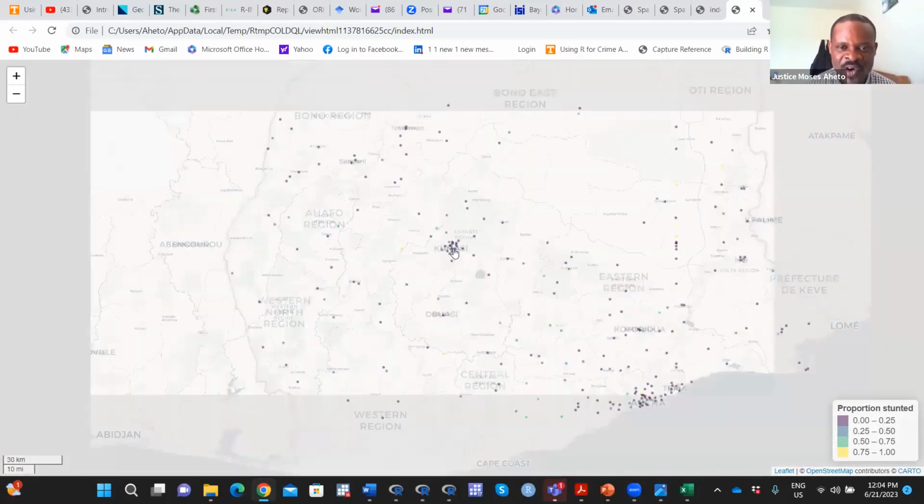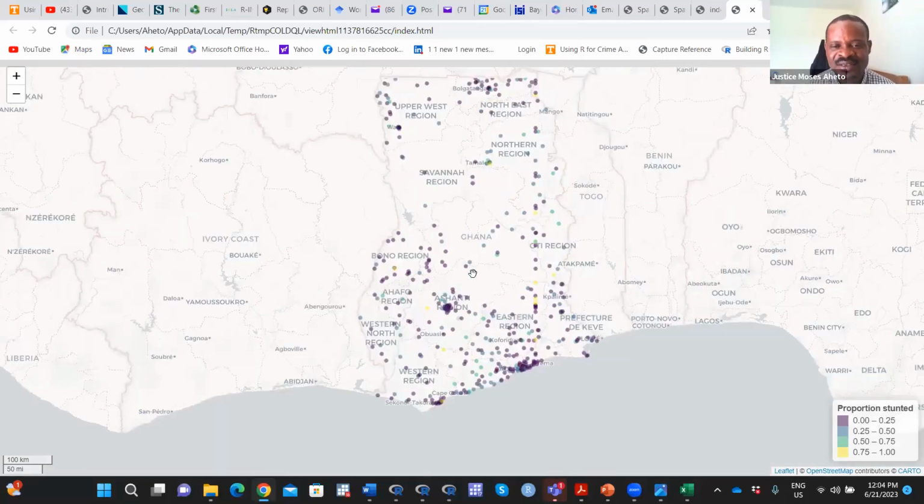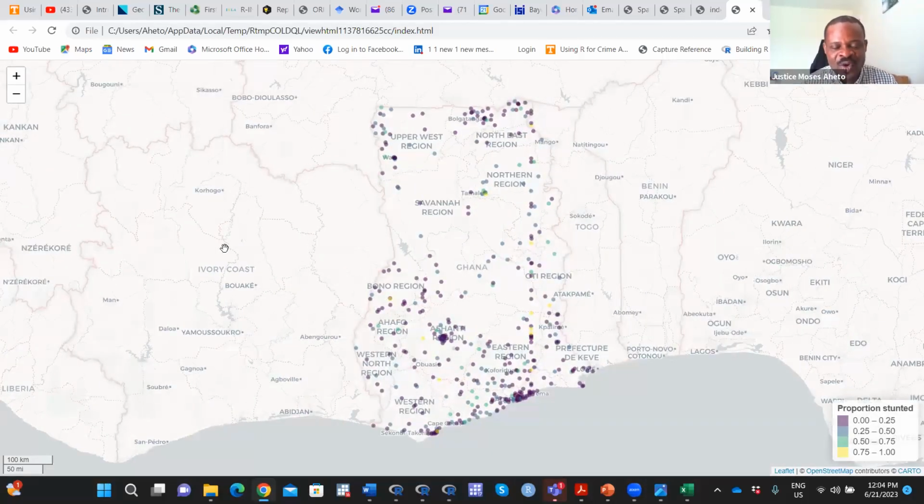Okay. So from a CSV file, which you can create with your own hands without any issue, straight to mapping, without the need to convert this first to what? Spatial data. But there's a way you can convert this to spatial data, which would be what you call spatial polygons data frames. No, spatial point data frame. So this one like this is a point, so it will be a spatial point data frame.